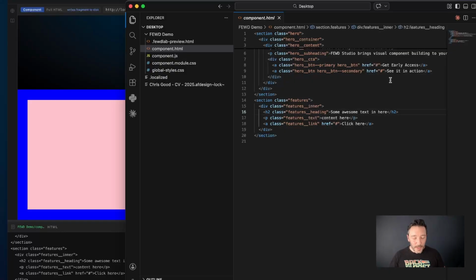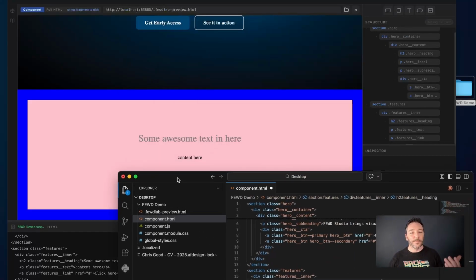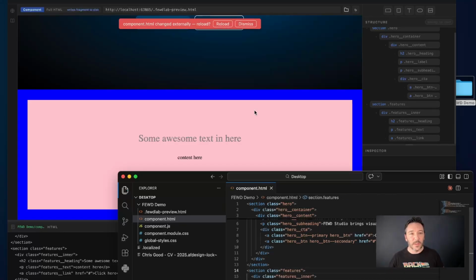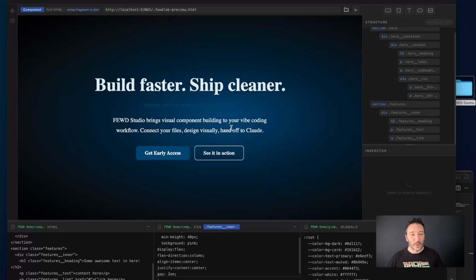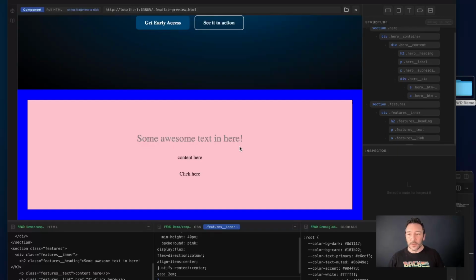Importantly, though, if we make a change on this side, somewhere else in the file, and then in VS Code you press Control S to save that, it's going to tell you that there has been a change to the file externally. So do you want to sync those up? And of course we do. That would make a lot of sense. And so that's all sorted out.